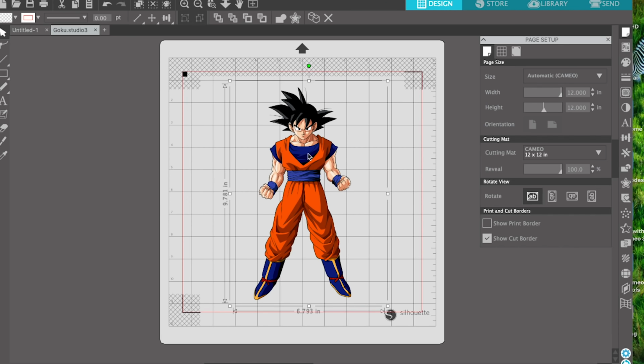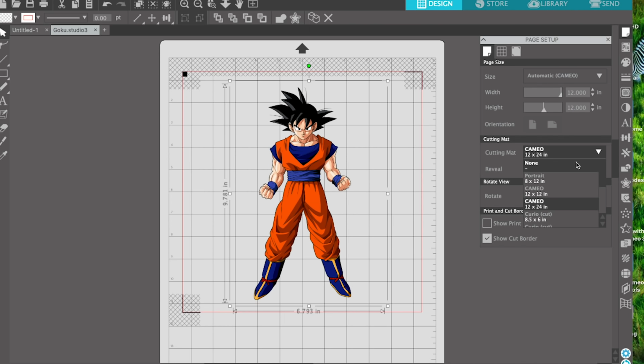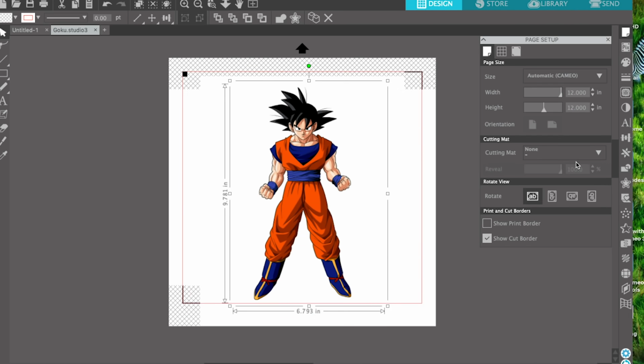All right, guys, before we get started sending this thing to the printer, I wanna show you guys something that I discovered. Remember a little while ago, I just said that I wish Cameo would make a way that you can print larger files? Well, they do. All right, let's get back into software. In the software right here, you got your thing selected. First of all, you don't need to have a cutting mat because that's not what we're gonna do. So you can select 24, but I'm gonna put none because we're printing something. We don't need a cutting mat. So I'm gonna press none. And right here under our settings, there is a setting for, let me see real fast.